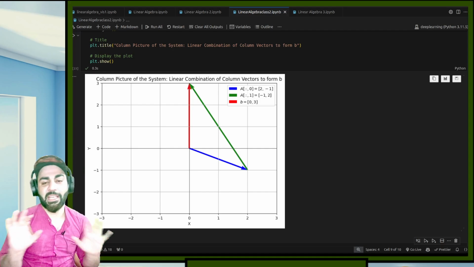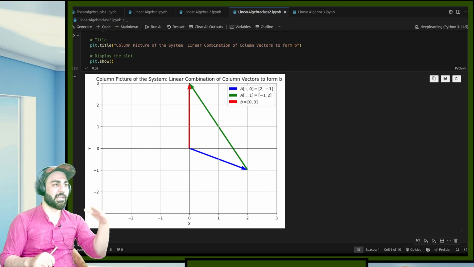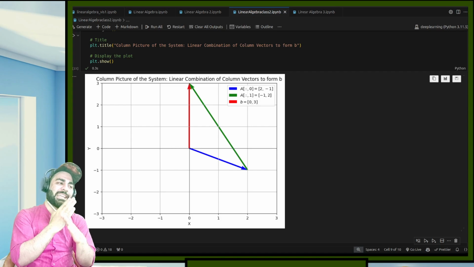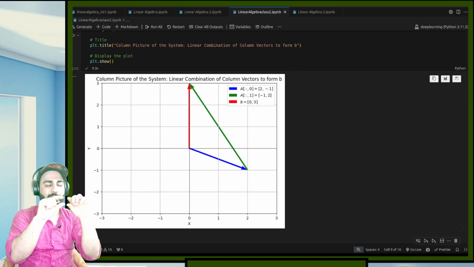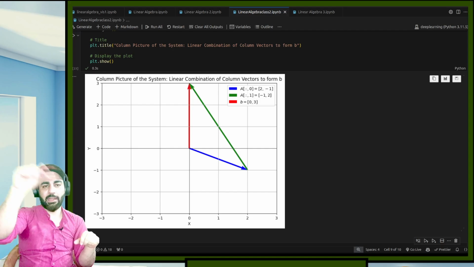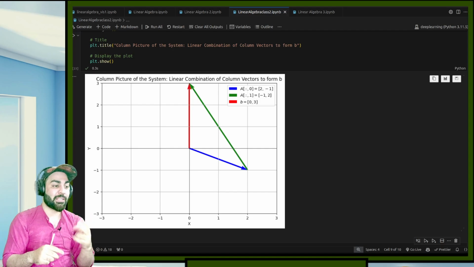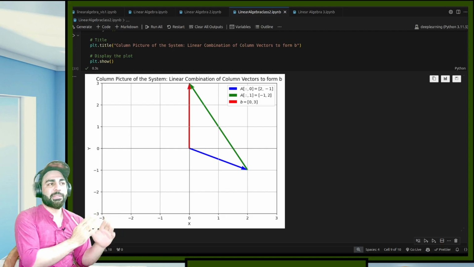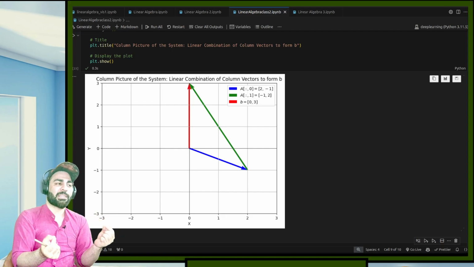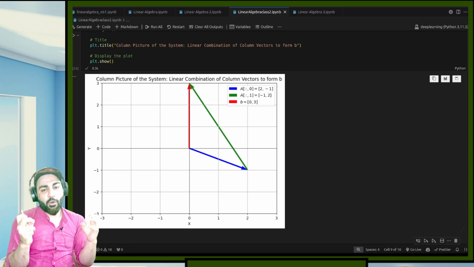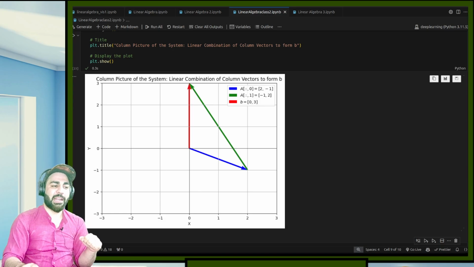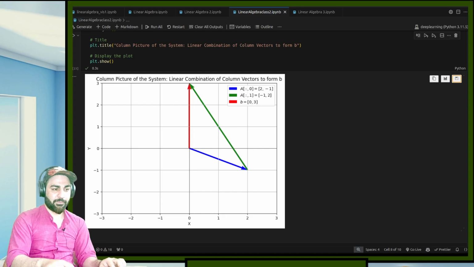Okay, the same equation was solved in 2 ways. The first thing is we draw a line and saw where they're intersecting. That was the row picture. And we took a row and then drew a line and then saw where they intersected. And the second picture, which is the column picture, I said is just take out these columns and treat these columns as vectors, and then see how to combine these vectors together so as to land up at the resultant vector. Is it clear? Are there any questions on this?